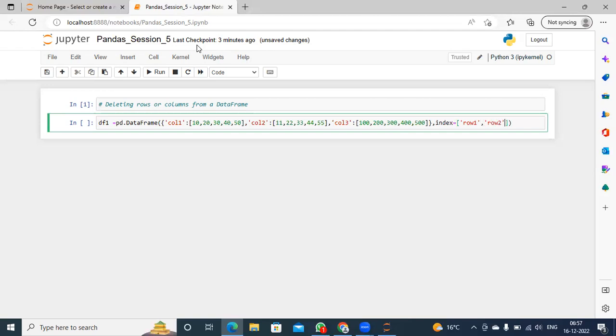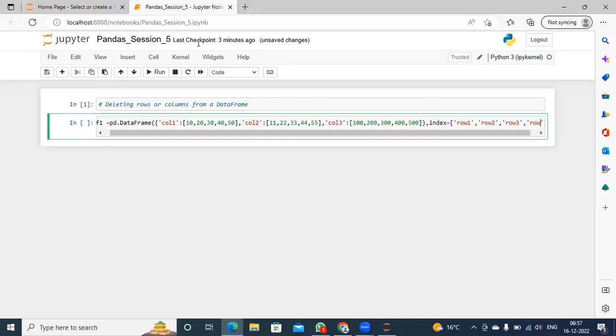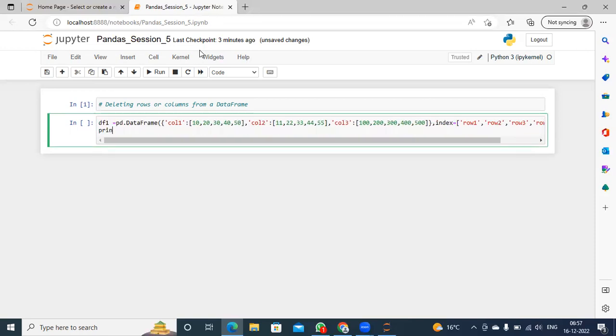Row 2, row 3, row 4, row 5. So now I'm going to print.